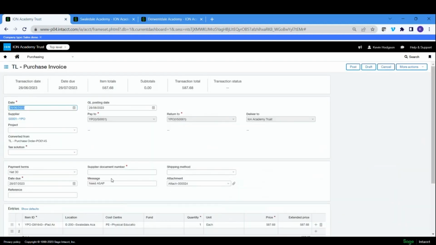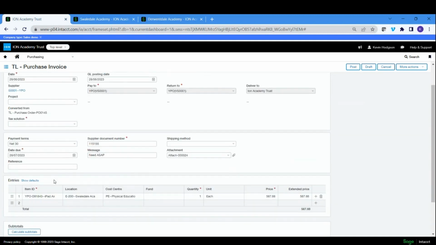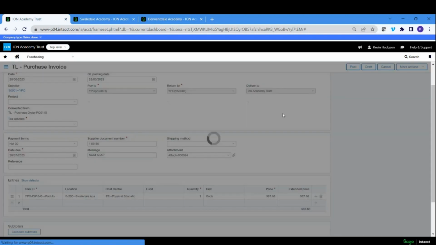And again, just for purposes of time, I'm going to go straight to the purchase invoice, pop in the document number and any tax information that we might need to populate there. So again, we can go through and we can populate that in there. So again, you've got the ability then to go in and specify on the invoice and make sure that that matches up to what the invoice actually shows. So again, it's quite quick.